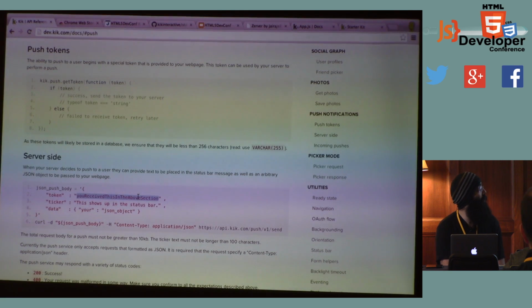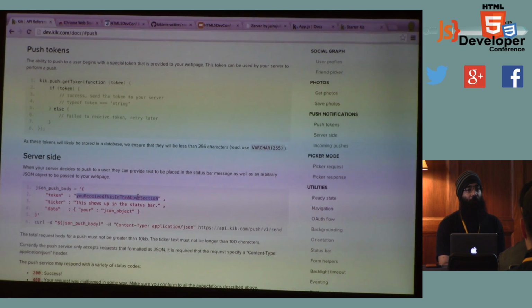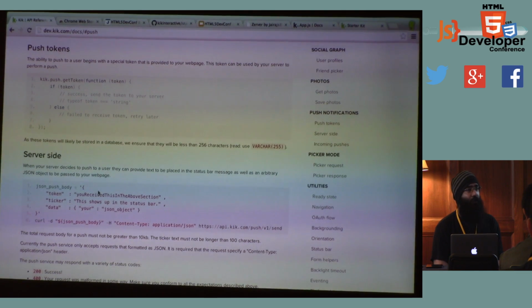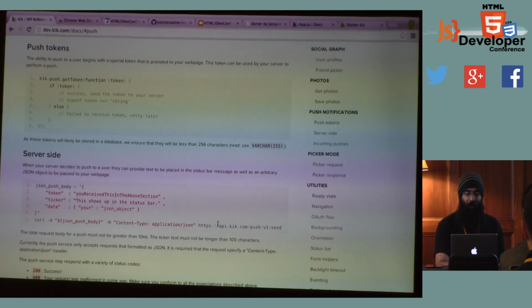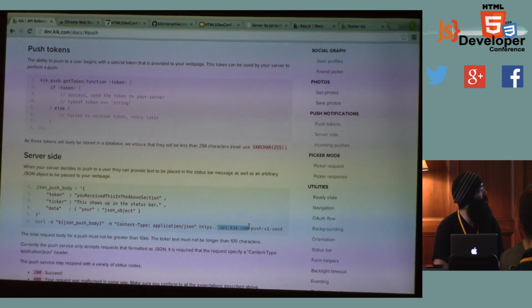And because it's light and easily revocable, you actually don't need any permissions to get the push token either, right? Just because recourse is so easy. If you're pushing too abusive, well, I'll just delete your app. I don't care about it anymore, right? Yeah, and it also allows us to have push without giving away sensitive user data. So yeah, so I mean, what's the token? The token is just a way for api.kik.com to know which user and which website to send the push for.